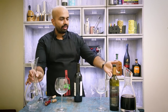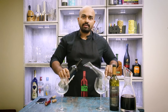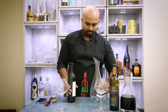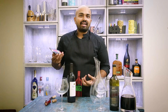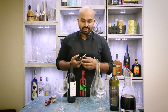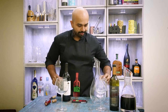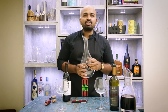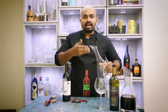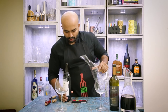Now, if it were a regular wine or a younger, heavy-bodied wine, I would just pour it. But assuming that this has sediments, like I said earlier, I need a little light source which allows me to see the sediments which pass. In earlier days, in posher restaurants, you'll see candles, but in today's day of technology, a light just works well. So I keep a source of light underneath. I hold a decanter. The shape of the decanter matters. A lot of technological elements come into use in terms of airing sooner or faster, but this shape just works well.